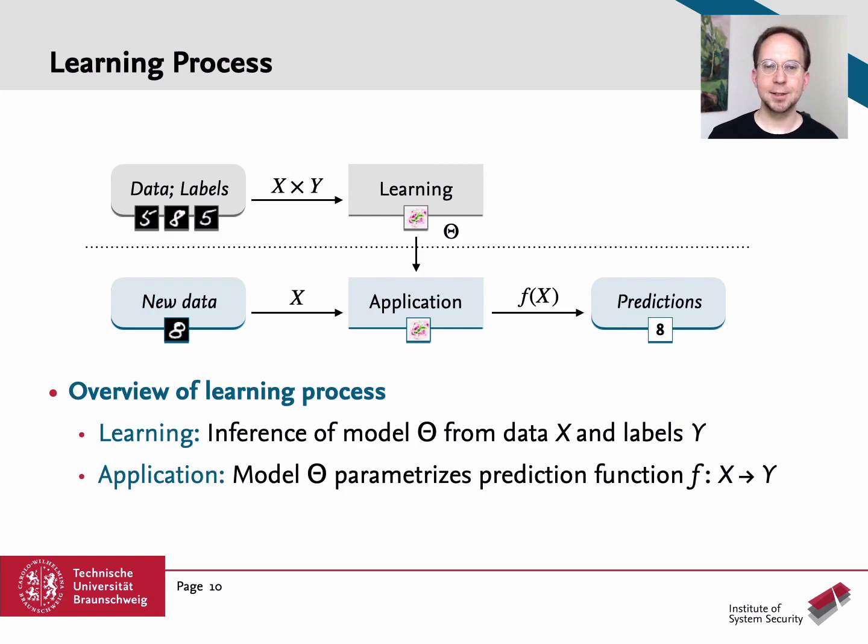Maybe you're surprised there's no neural network and there's no random forest or support vector machine, because it's one level above the concrete learning algorithms. The algorithms basically construct these learning models theta, and depending on their origin, these theta models could be a neural network, could be support vectors, or could be the trees in the random forest. But we are one level above this, so for us it's sufficient to have a function f that takes an input and returns a prediction from the space y.